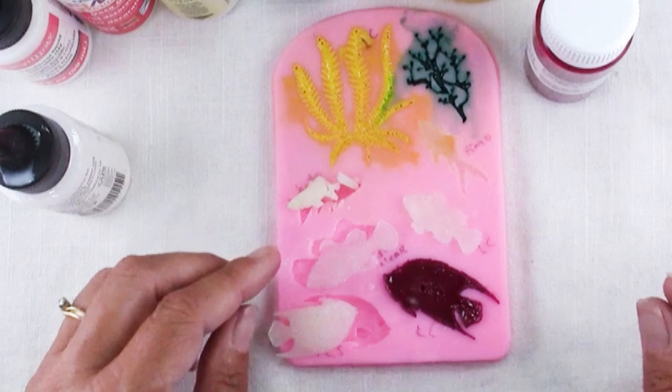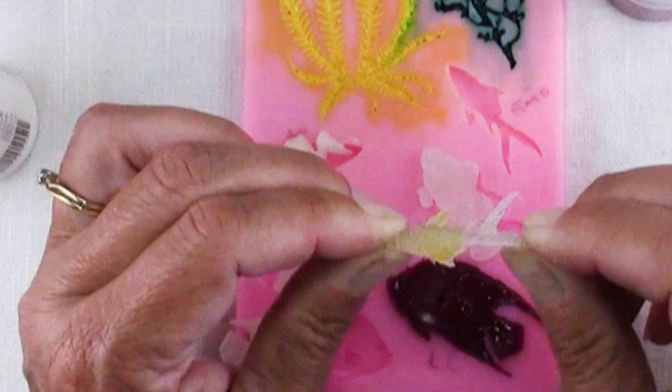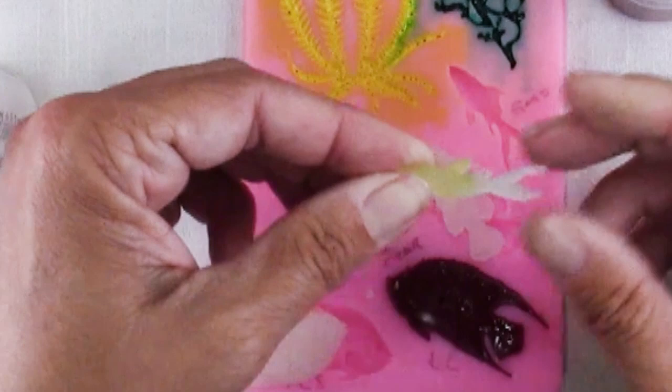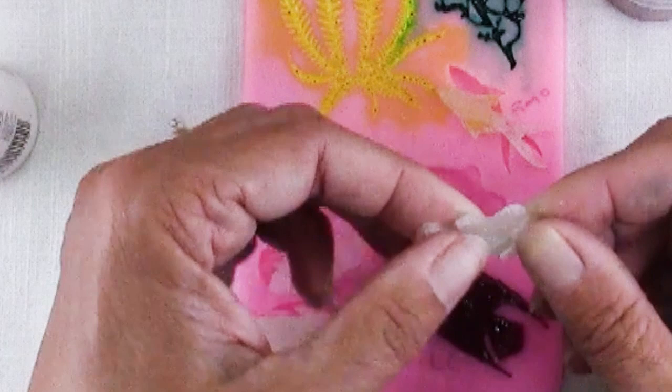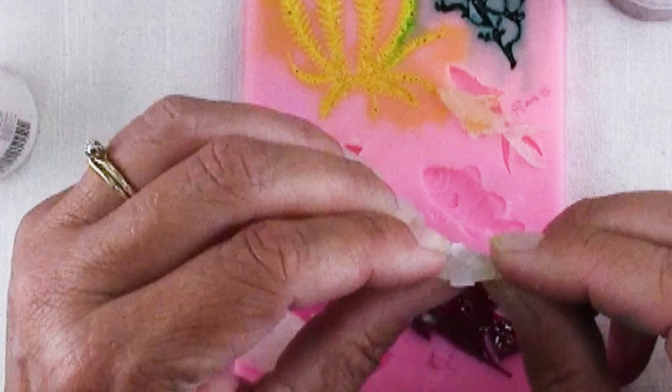Here's the Fimo Deco Gel — a little bit of the Glossomer Gel ran into the back of this fish, and that's the only reason it's yellow; otherwise it's very nice and clear. Lots of detail, nice and flexible, and strong. This is the Lucy Clay Glue — not the gel — and this also feels a little brittle, although not as brittle and crumbly as the Kato. But I'm really impressed — you can see these little details, the fin that sticks way down; it was able to get that detail in there.